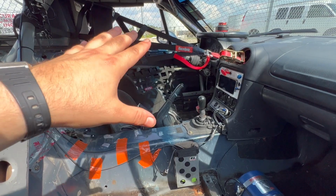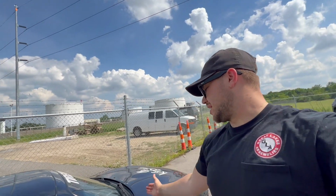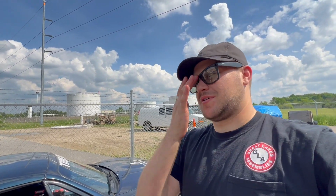Yeah, I think that's it. I think that's the rundown. So yeah, that's our current build. I'm excited to shake it down next weekend. It's gonna be a ton of fun no matter what.